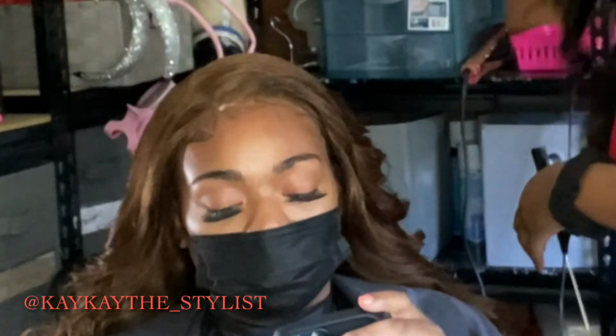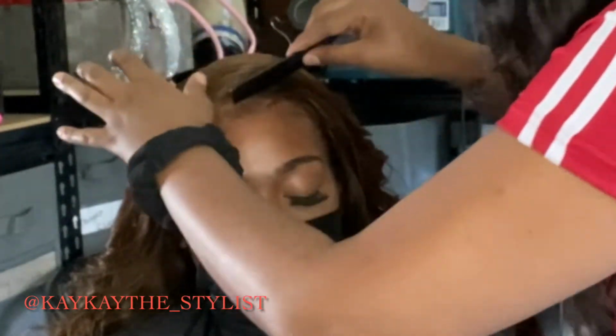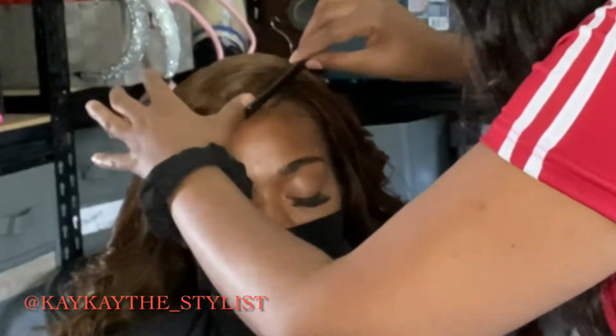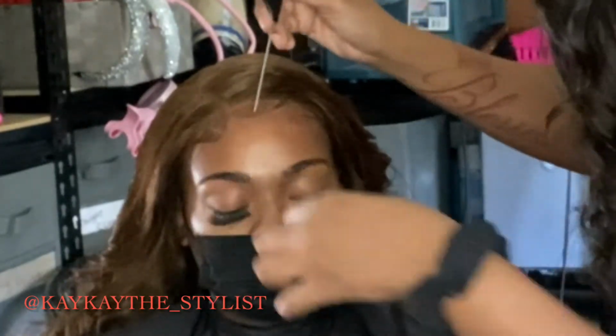Sometimes I have to use a little bit of liquid gold just to get them where I want them, especially if I use a little bit too much mousse and it makes them too wet. The liquid gold kind of makes it stiff again.